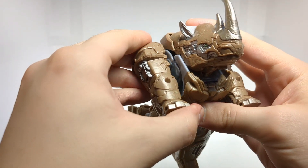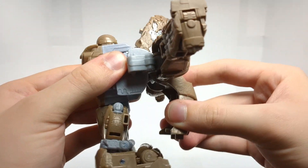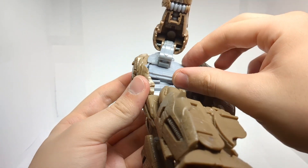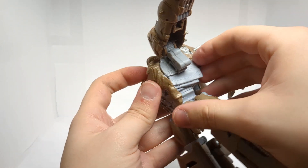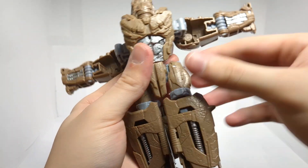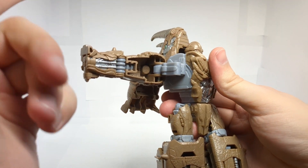This next step is a bit hard. We are going to bring the arm out, and actually I should probably do this first — take the head, bring it up, bring this down, cording it down. That will free up some space here because this part is a little bit weird. This whole assembly right here is going to rotate down into place. You have to make sure that this little tab locks into this little slot right here. Because of how the arm is, that is really a hard task. The quick simple fix is to rotate the arm this way before bringing it down, then rotate this down — that will help lock it in.